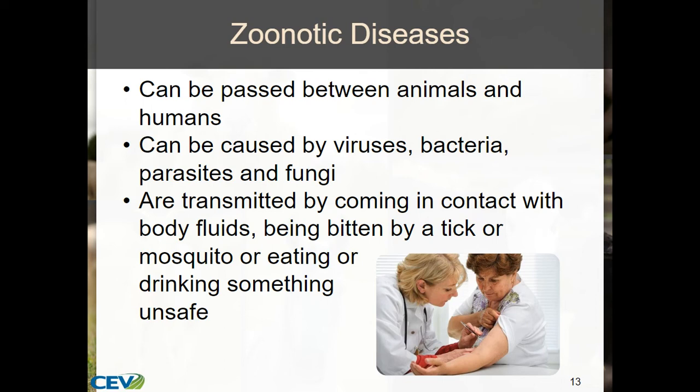or being bit by a vector, drinking unsafe water, or eating food. But sometimes it is literally just skin to skin contact. Really good example of that is ringworm. Ringworm is a fungal infection. It's not actually a parasite or a worm. It's a fungus that animals can get from one another and that humans can very easily get from animals, literally just by touching wherever they have that ringworm.